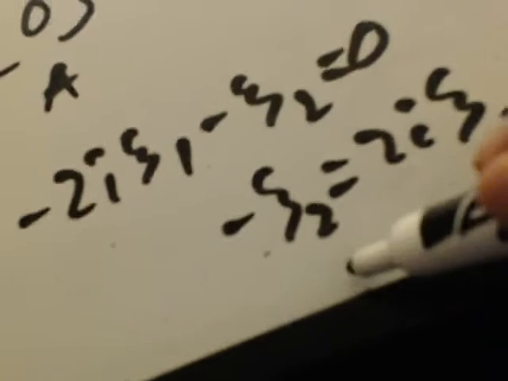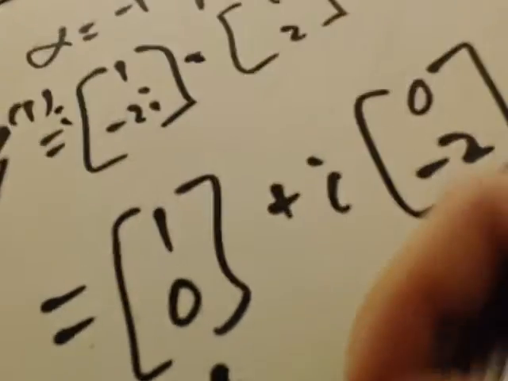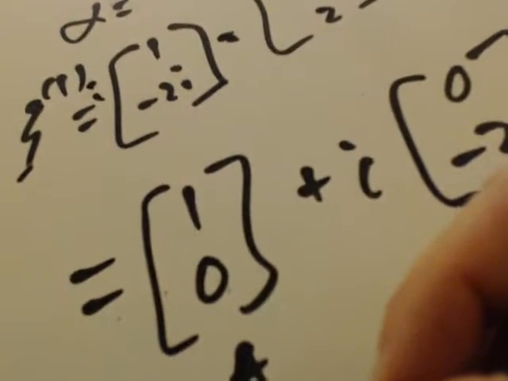Okay. There's a couple different ways you can do this. If I let xi1 equal 1, xi2 would equal, so I gotta bring a negative over, we had negative 2I. Everybody sees that, hopefully. So I would get this vector. That vector is the same as if you multiplied this vector by I, which could be part of the constant.